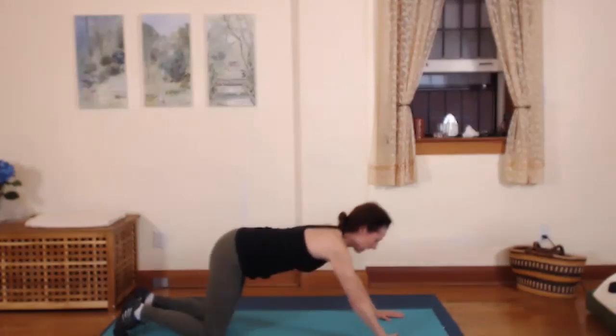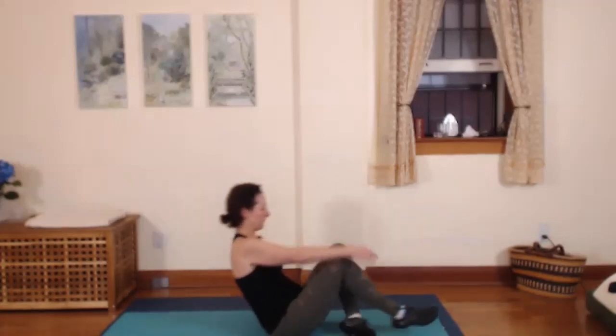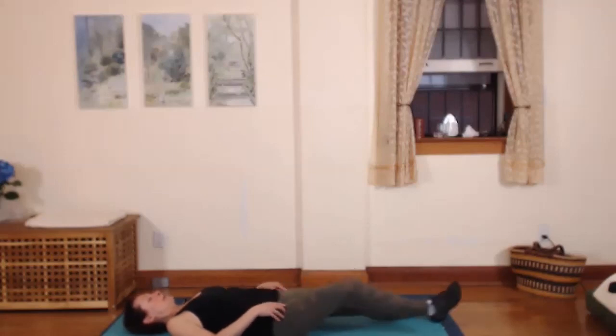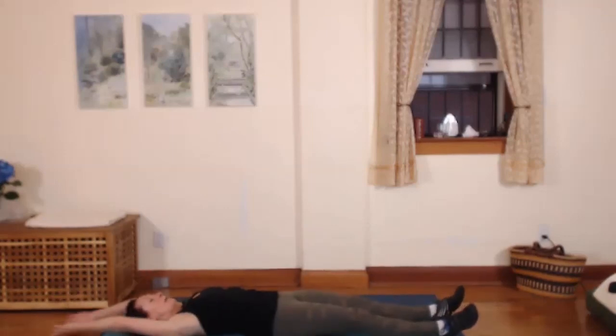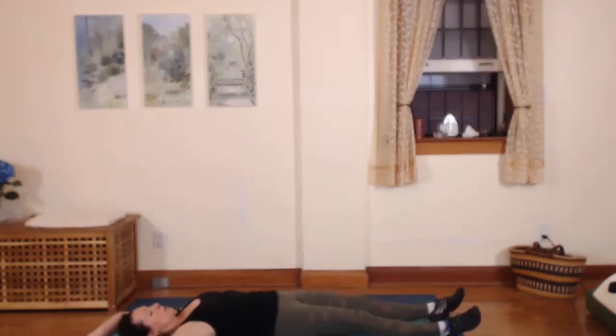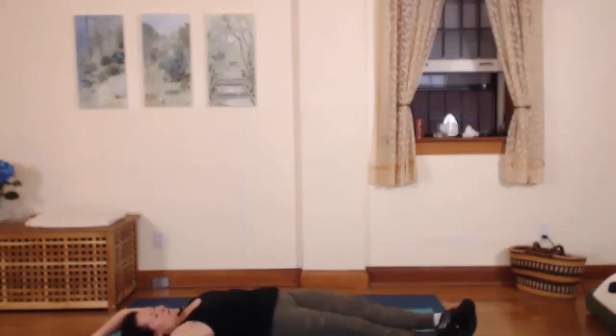Good, and then come on back up and we'll switch around to laying on your back again. That's good. We'll take the legs down and take your arms up overhead. And we're going to come into a side bend so we can get into our outer quads and our IT band. So shift your shoulders and your arms to the right. So kind of pointing them off the right side of the mat. Take your feet to the right and hook your left ankle on top of your right ankle. And maybe grab your left wrist with your right hand.